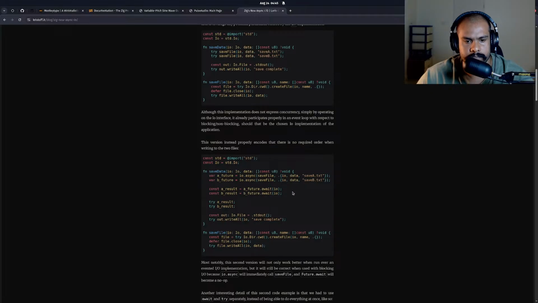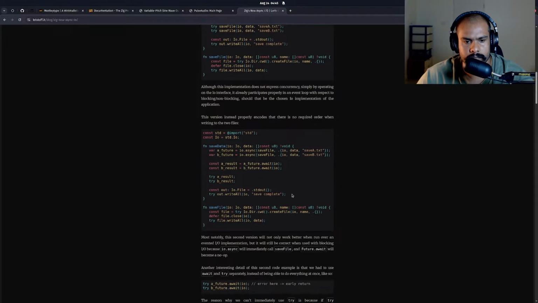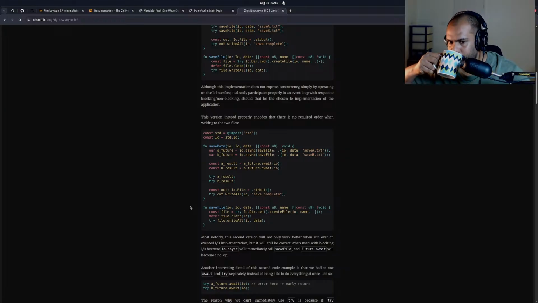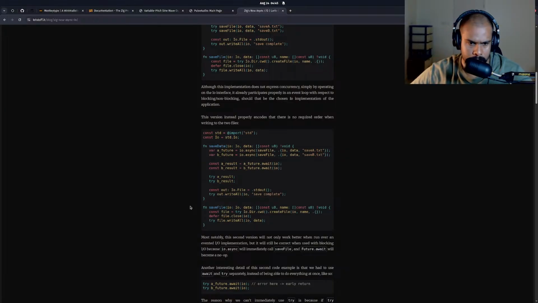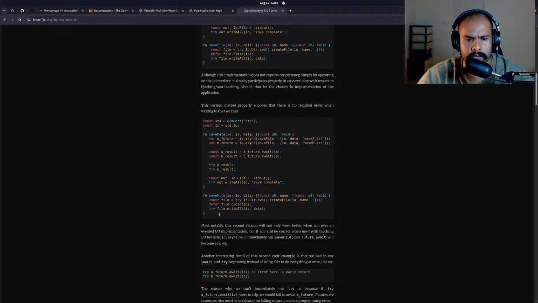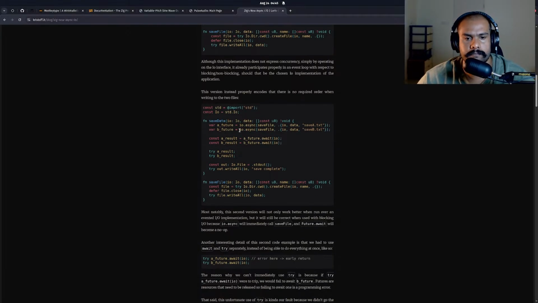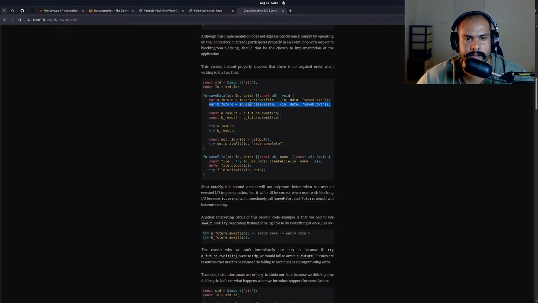Okay. And the save file looks the same. That's pretty neat. As far as I remember, I think async is a breaking change in whichever version this is released in.